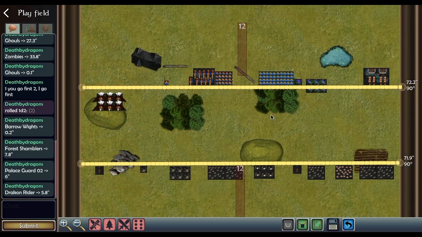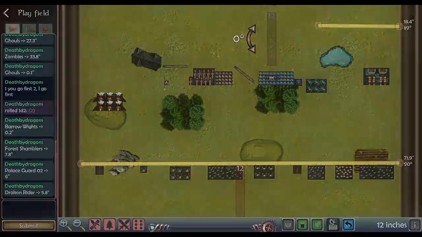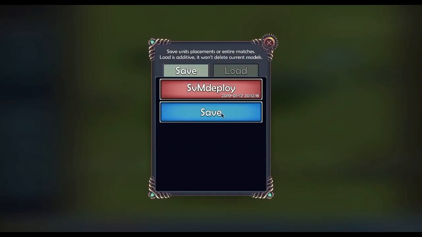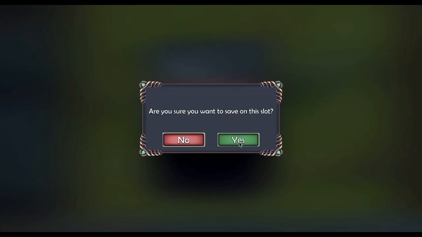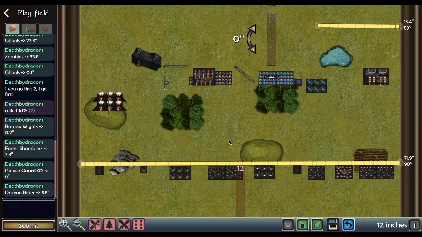After that first move, you want to save it as something different. Because you're not in the deployment phase anymore, you're at the top of turn 1. So in this case, we save it on a new slot, SVM top of 1. Okay? And then I can send that log and these moves to my opponent.